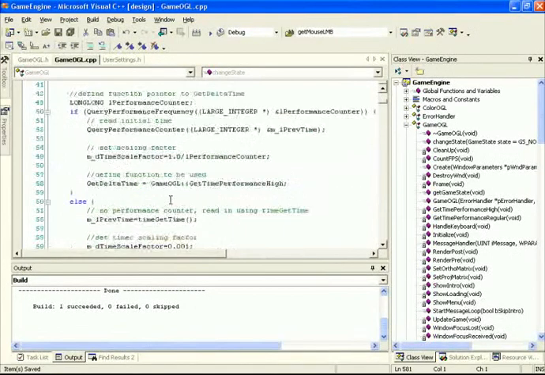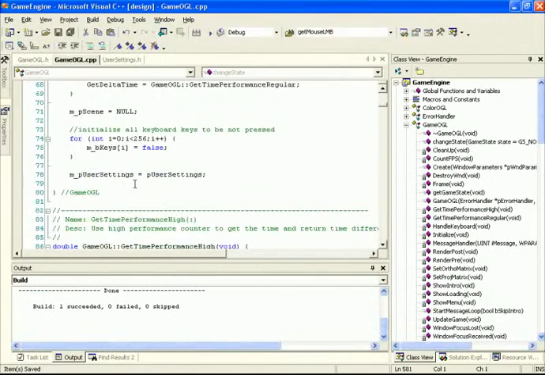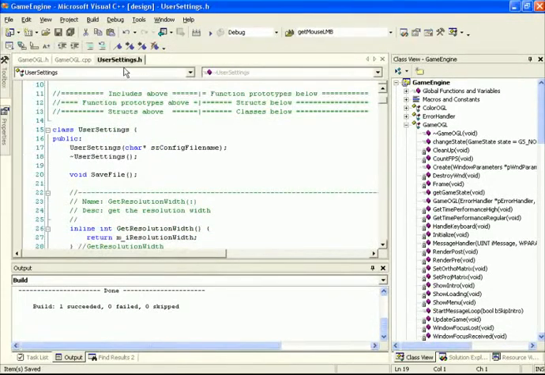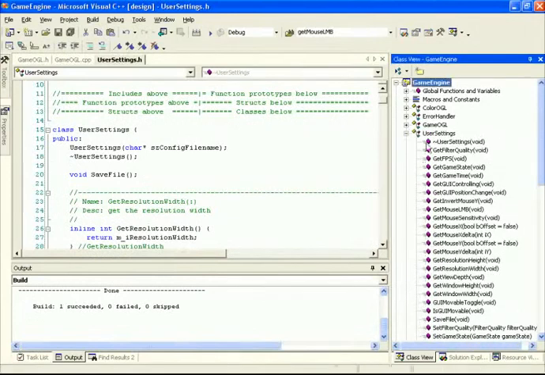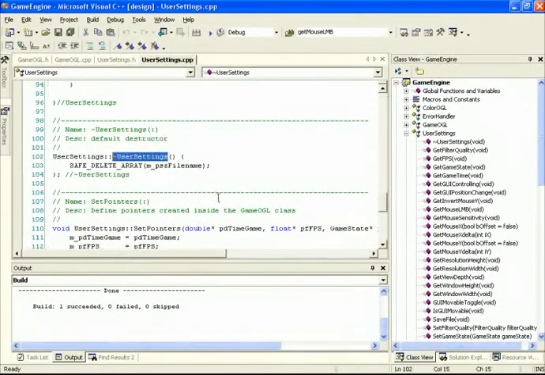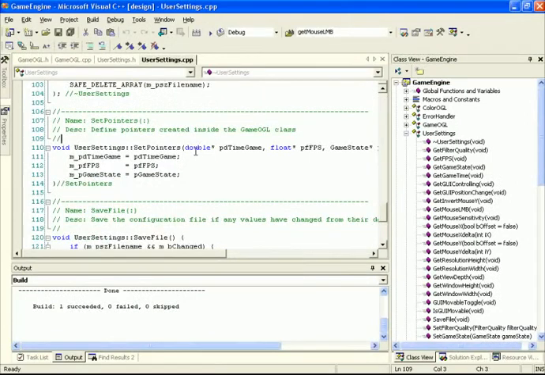You'll remember that down here we removed that function which was inside of user settings that let us set some pointers. And let me see if I can find it now. Here it is, set pointers. We removed it because we're no longer going to need to go through our user settings class to get to the current game time as well as the frames per second or the game state.